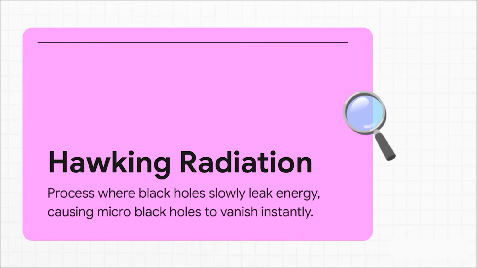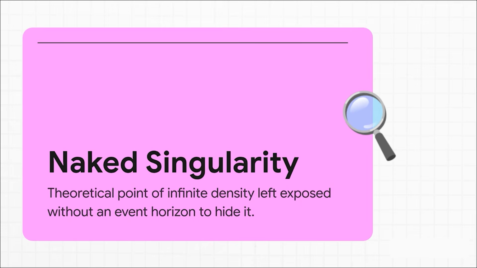And speaking of microscopic, we have to talk about micro black holes and Hawking radiation. Stephen Hawking famously predicted that black holes aren't actually entirely black. They slowly leak energy over time. By the way, this leakage perfectly explains why the public panic years ago over the Large Hadron Collider creating subatomic micro black holes was completely unfounded. Even if those extreme particle collisions compress space enough to make a subatomic black hole, Hawking radiation dictates it would evaporate in a literal fraction of a second. No doomsday here.